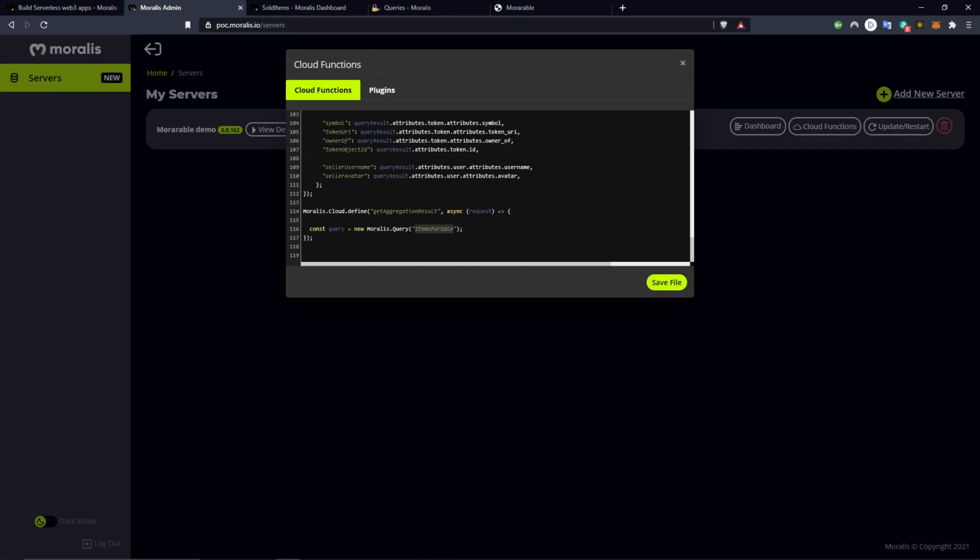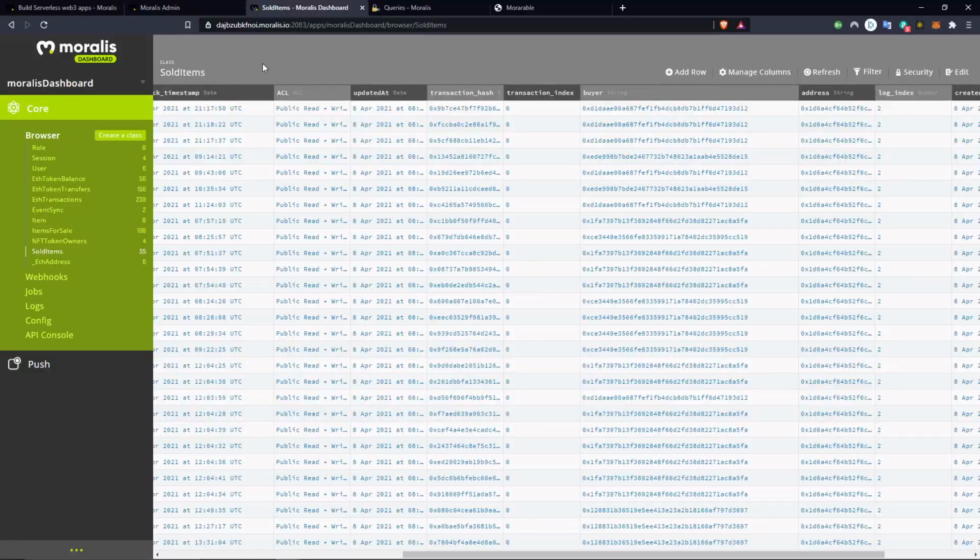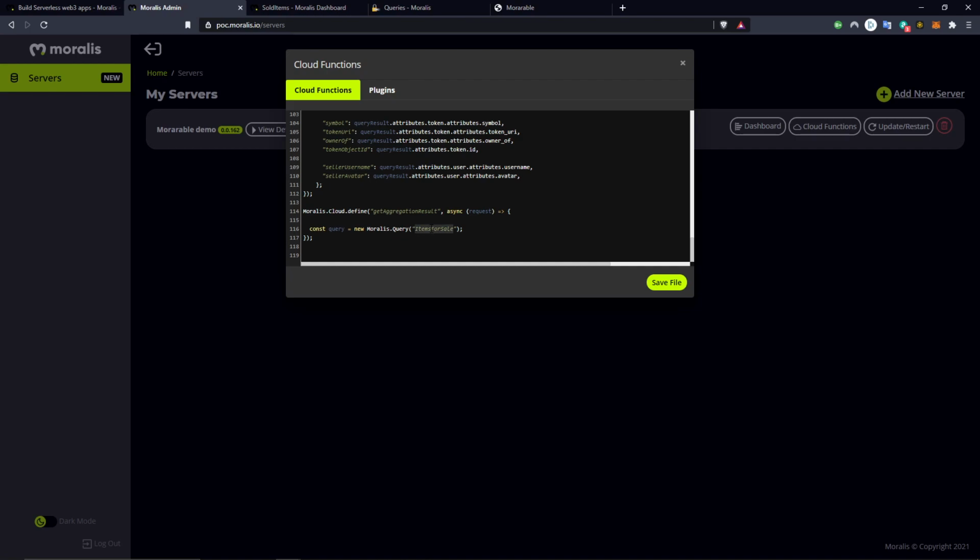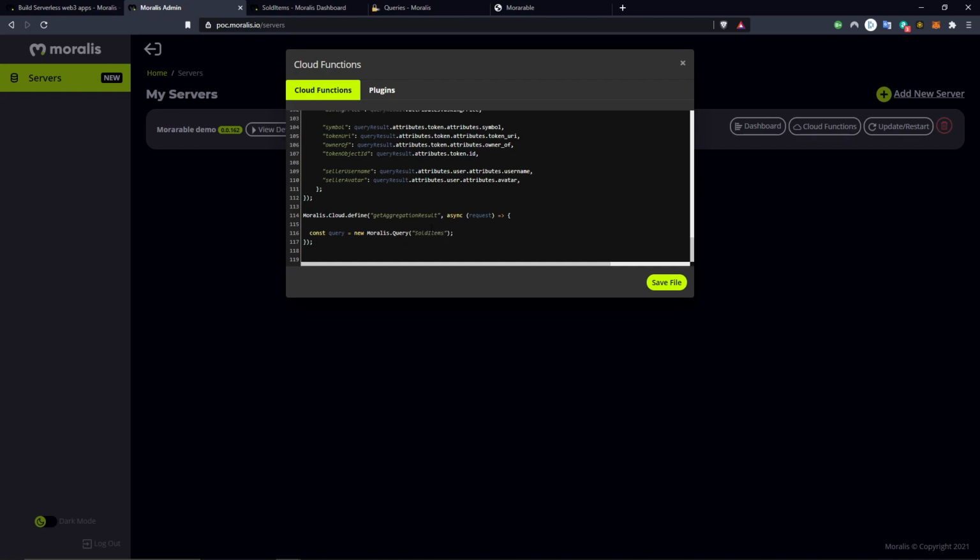So if we go to the Moralis demo database, we have some tables here. And for example, we have this table sold items. So perhaps we want to list items that have been sold, and we want to view the sold items. So if we query this, so we do sold items, you put that table inside, and then instead of doing, for example, await query.find to get all the items, we can specify a pipeline.